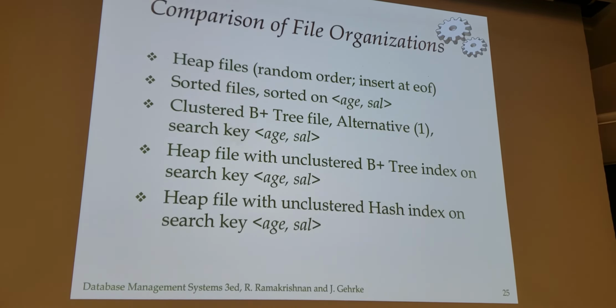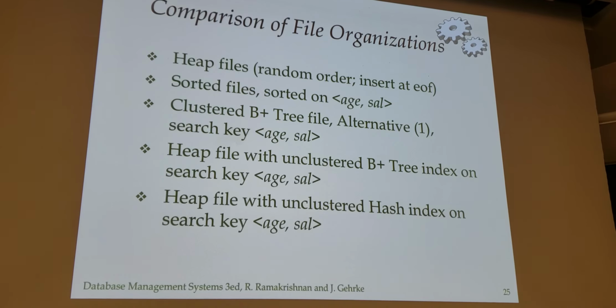There's going to be the sorted file where, let's say we assume that we sort on a combination of the attributes age and salary. By the way, in practice, nobody stores age. Why? Because you don't want to change the age when somebody has a birthday. You store the birth date, you never store age. Your birth date never changes. Your age, happy birthday! Let's go change the darn thing. No. But it's a simple example, and even the book uses it. And so, having made the disclaimer, as I did in 180, I'll continue to use age because it's a simple example. Nonsense, but a simple example.